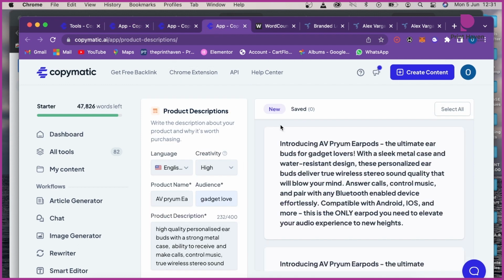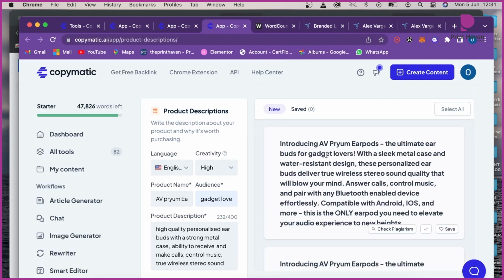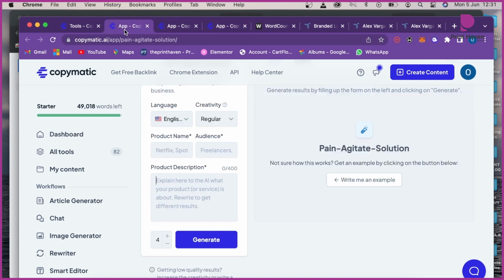And this is the product description. So we've written the product description, right? We took one of them that is making sense. We took it to the word counter, and after that we're now going to take this top one back into Copymatic AI again right here. I'm just going to paste it here, right?